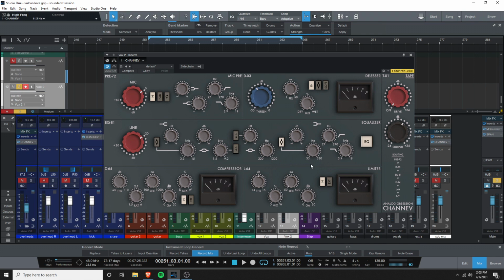It is correct. So the fact that my only actual gripe with this plugin is in the interface says a lot about this plugin. I think that it's functioning properly. I think that it's achieving what it's set out to do, to be a channel strip plugin that you can use on a bunch of different sources. You can get quick mixes with this if you really need to.